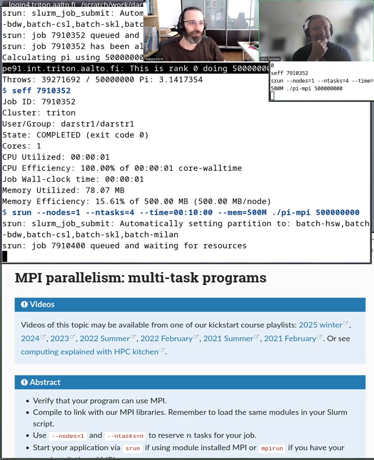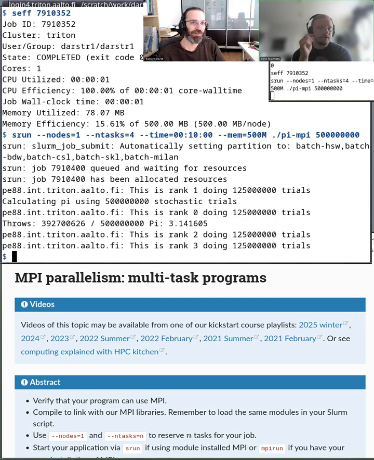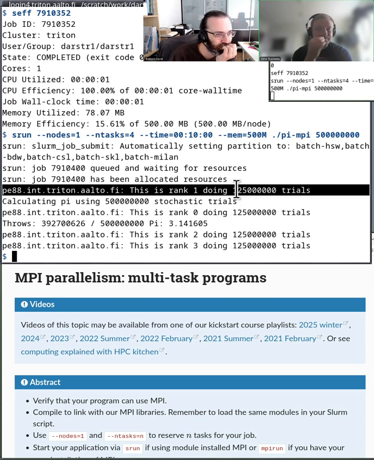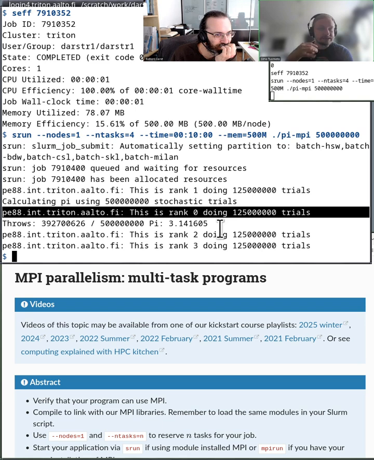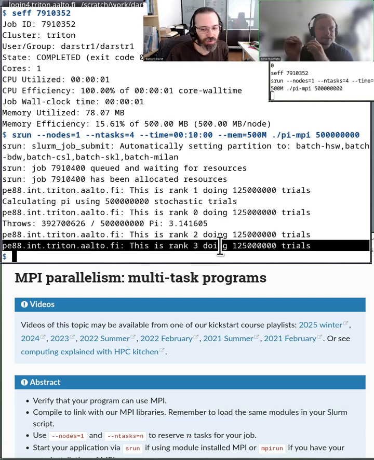In this case, what we are asking the queue system is: give me one computer, and on that one computer, give me 4 of these MPI tasks. We didn't mention the CPUs per task here. We are asking for these MPI tasks.